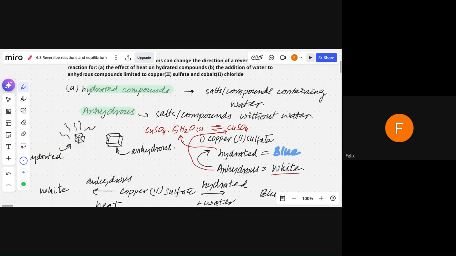Now you see the reversible reaction. So water leaving and water being added, right? The forward reaction is when we are heating it, we are removing water, and the reverse reaction is when we are adding water. So we can write water separately like this, right? Now it is not a part of this anymore. That's why we have a plus sign here, and here you see this dot. It means that these 5 water molecules are connected to this compound. Okay, I hope this is clear.